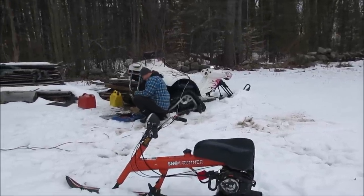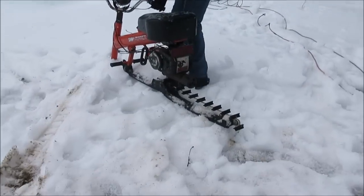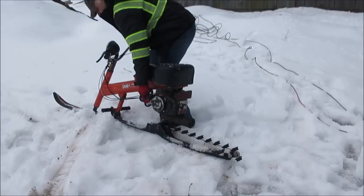Later. Decided to take the track cover off. We'll see how bad I get covered in snow or mud.